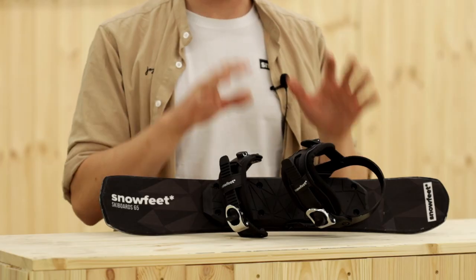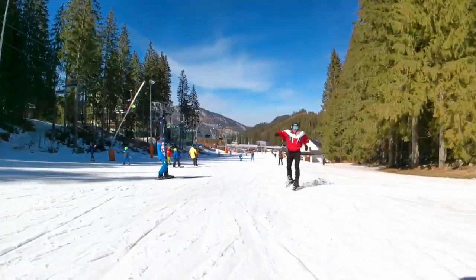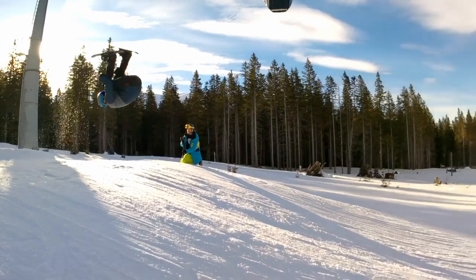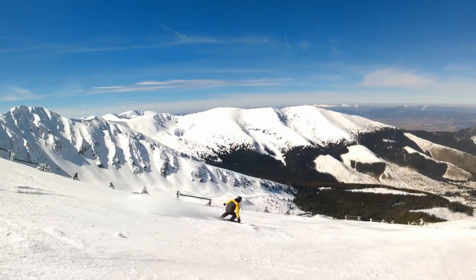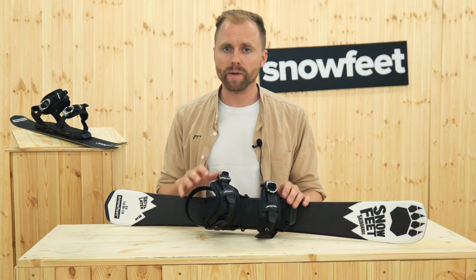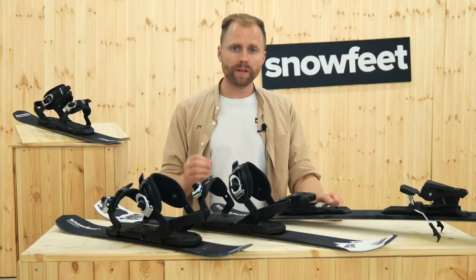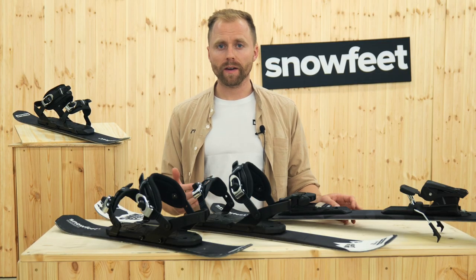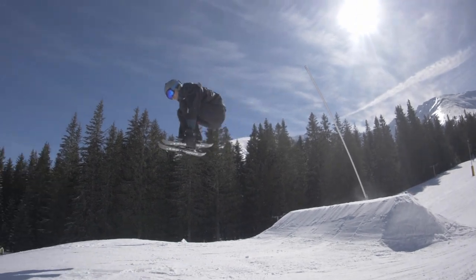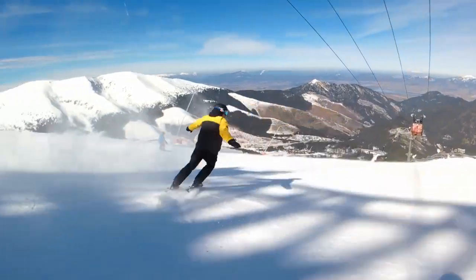Overall, go for the 65 cm model if you want to experience the feeling of skating on snow with new kinds of twists, jumps, and tricks, and have fun above all. If you care more about front-back support for stability, carving experience, and riding in powder, I highly recommend trying the longer skiboards — 99 or 120. They are more similar to regular skis, but more fun and easier to maneuver. In general, skiboards provide more fun and freedom of movement — they are lightweight on your feet and for many skiers easier to ride than long cumbersome skis.